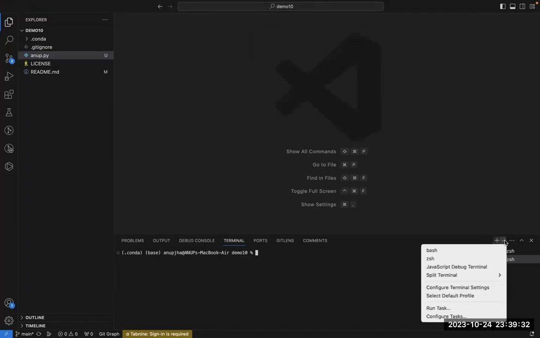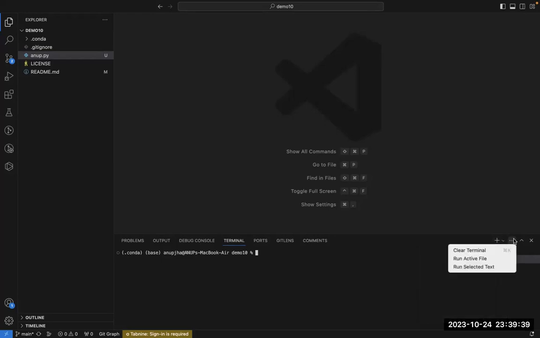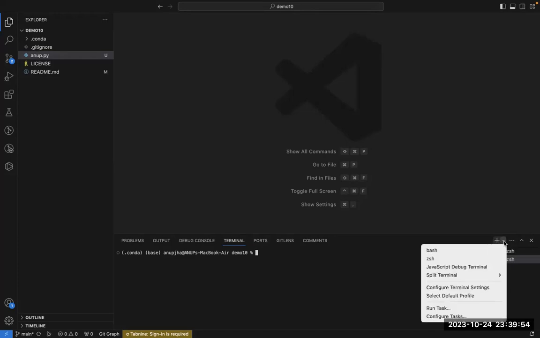If you click here, just click here, in the terminal, on the right hand side of the terminal, after this plus sign, if you click this launch profile, you will get these things.